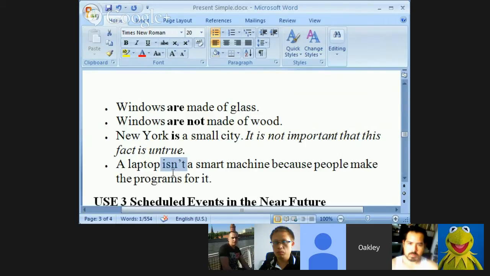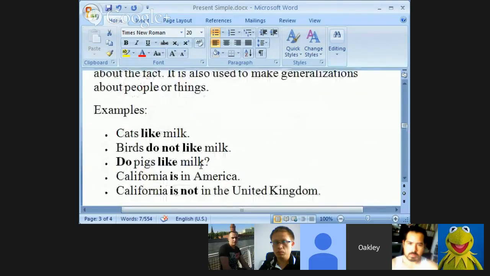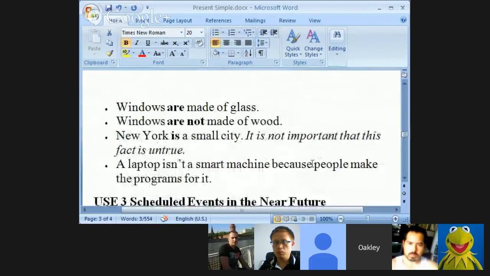All right. Present simple to show that she believes it's not a smart machine, because people make, okay, regular habit. Earlier we looked at this: we have two clauses here because we have "because." In one clause, we're using the verb to indicate a fact or generalization that she believes. And in the other clause, maybe it's a generalization that people do this. Maybe she's talking about things that people do regularly. It really doesn't matter which exact use. The information is still the same.